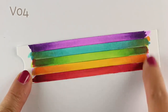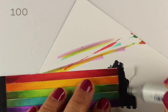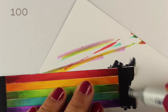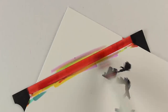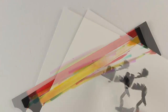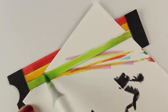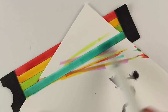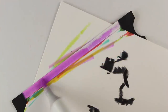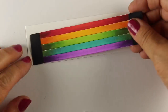Now that I have that part done, I'm going to color the ends of them. You could do a bunch of different things — you could mask them off if you want them white. I'm going to go with black for contrast. Most people are probably going to go for white because the whole craft industry is all about white and bright, but I like the contrast of really strong color with black. I'm also coloring the back side with just one color of each, so when the rainbow is bent up you're going to get to see the color on both sides.